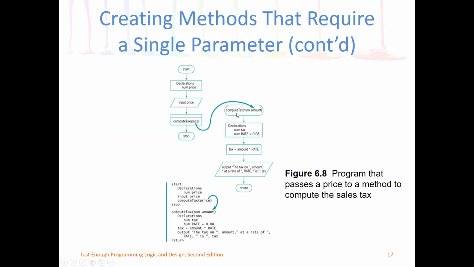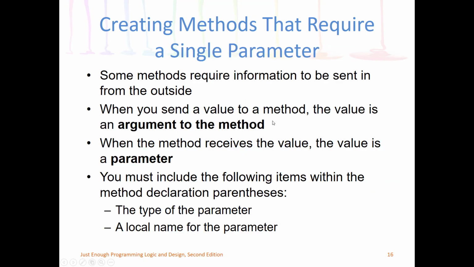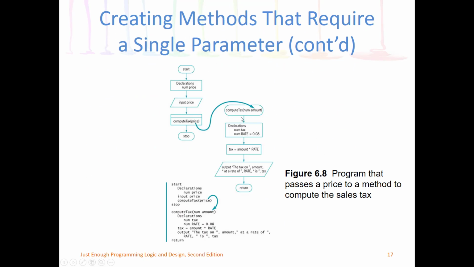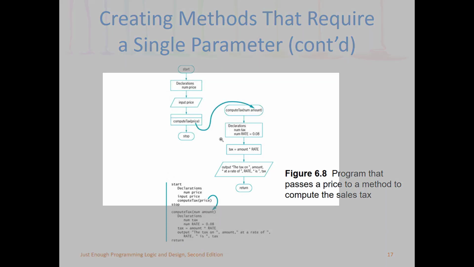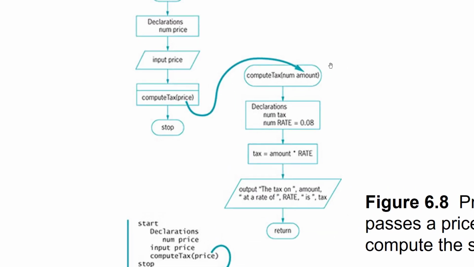Now notice compute tax num amount. What does this tell you? Well, there's your argument list. See that? Let me see if I can zoom in on this a little bit. I don't know if it'll let me. Whoops, no, it's not. Okay, well, let's do it like this. Okay, there we go. So it says compute tax num amount. See the opening and closing paren? That could be empty, or it can have as many as you need in there. But if you've got more than 5 or 6, you've got too many. You need to rethink it. The more you have in there, the more memory it takes. But it doesn't matter. All right, you have to do what you have to do.